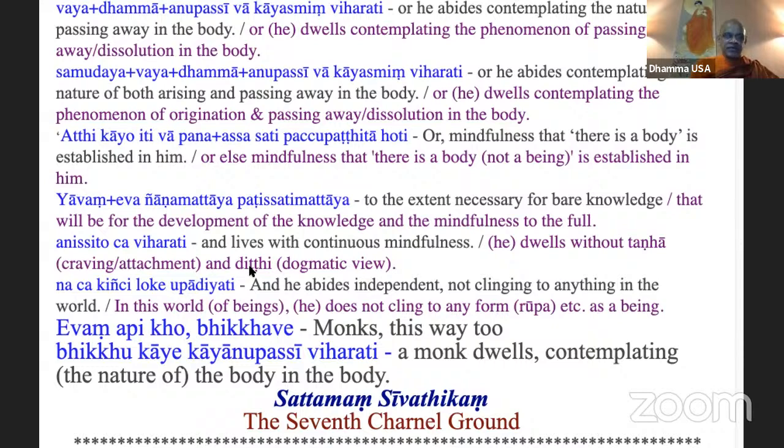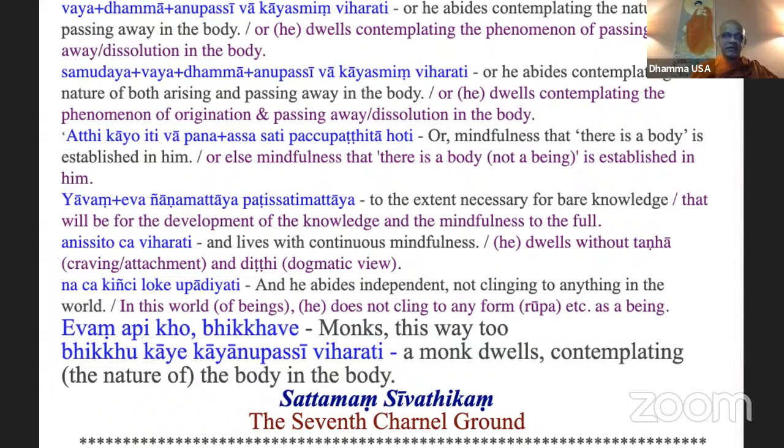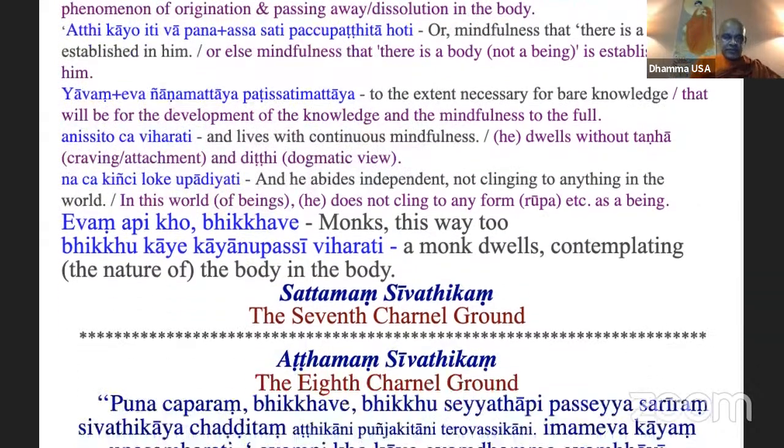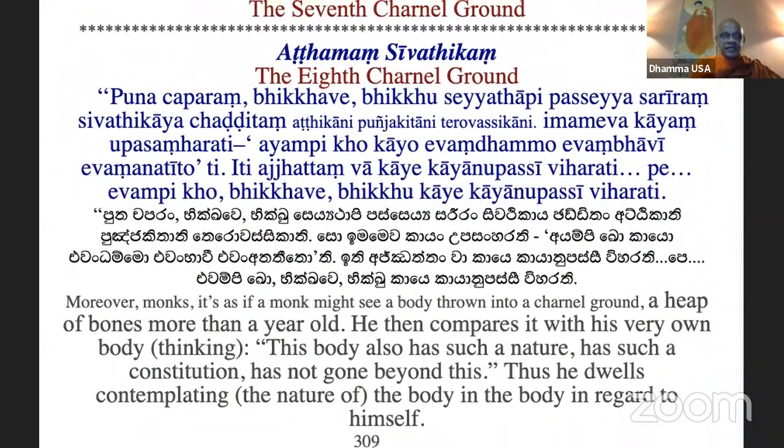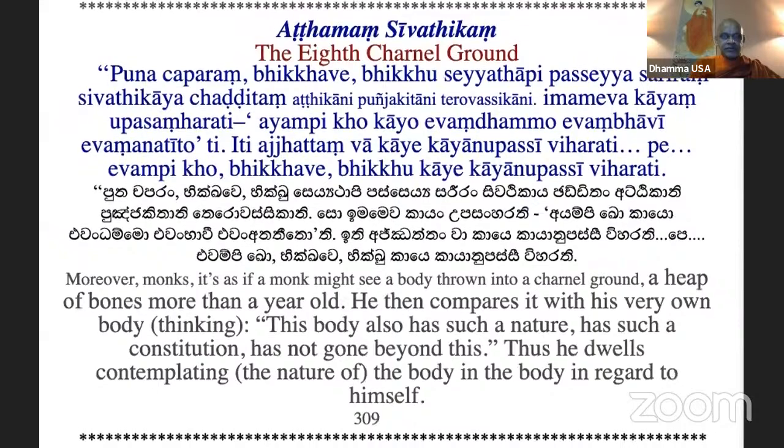No 'I', no me, myself, nothing is there. So again, the more he focuses on this, more and more he will be able to get closer to the realization of the Dhamma. Yes. So we will go to the eighth Sivathika now.